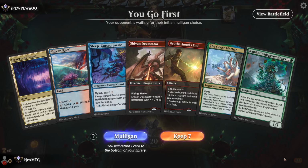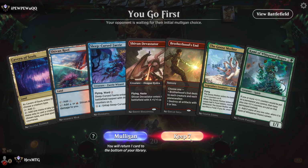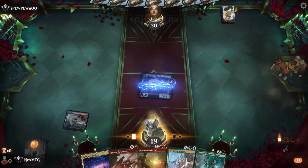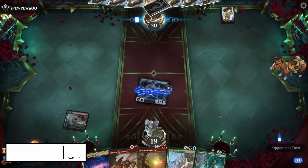Alright then, on the play, the hand seems fine. Having a lot of fun with this deck today. Yeah, this is a decent hand. We'll keep this, and we'll drop the Fairy turn 1. Take a damage to do that, and see how this one goes.